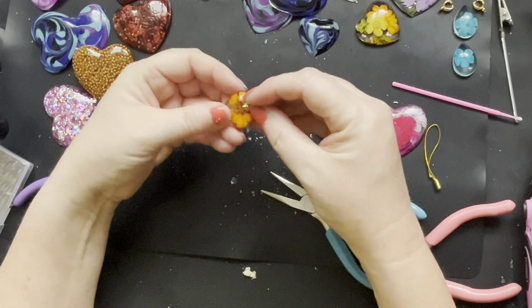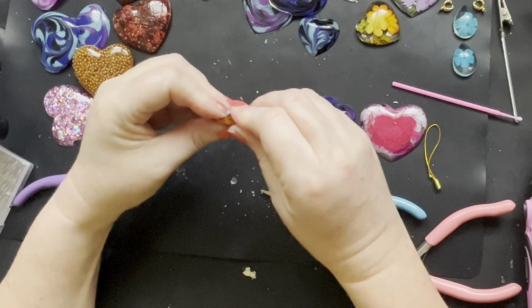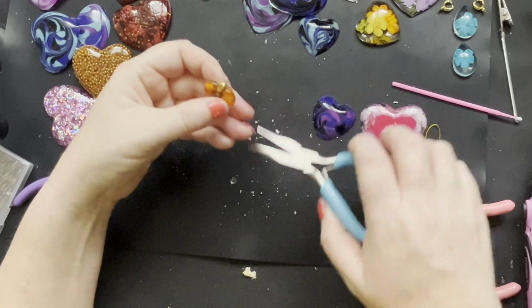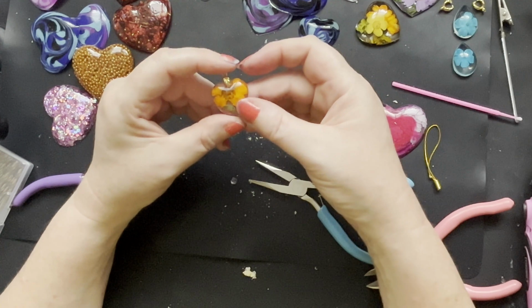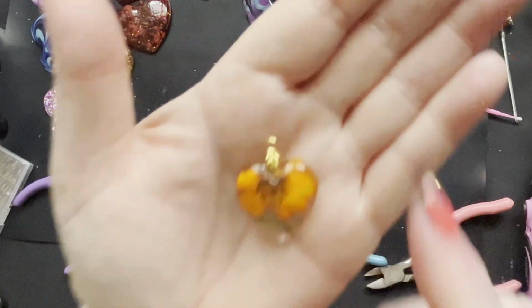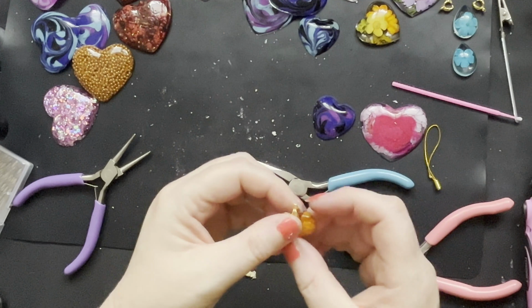And then basically I'm going to work my way through all of these and do things with them all. Just more of the same. So yeah, I'll fast forward you through them, or I might even just go straight to the end result. That might be better, mightn't it? So there we go. Again, I'm popping that on a jump ring, and then it'll go straight onto my chain.